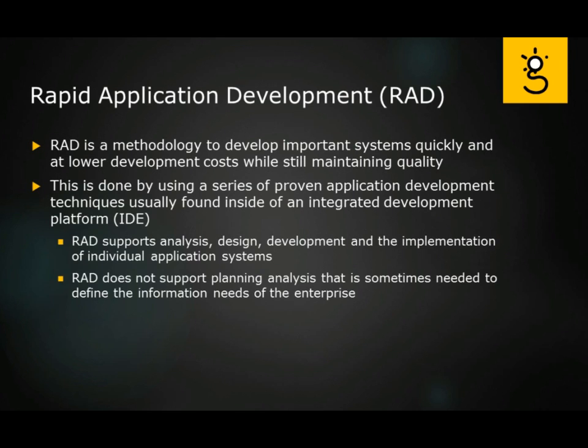Another one of these development methods we see is called RAD. That stands for Rapid Application Development. It is a methodology that's designed to help develop important systems quickly and at a lower development cost while still maintaining quality. This is done by using a series of proven application development techniques. They're usually found as a collection inside of an integrated development platform, what we call the IDE.